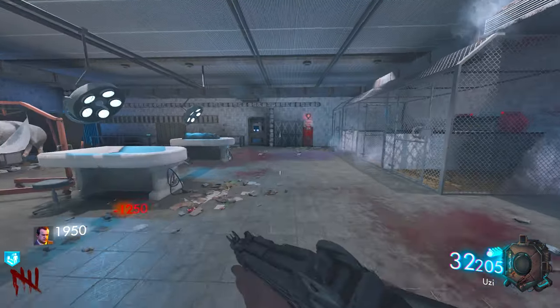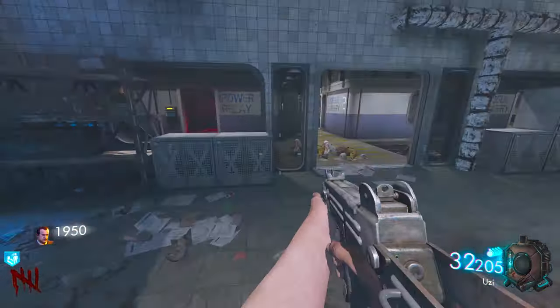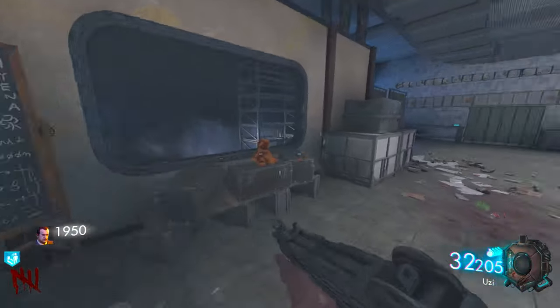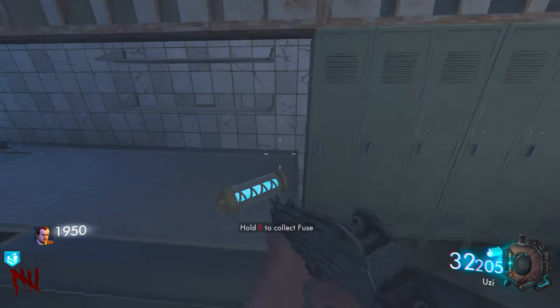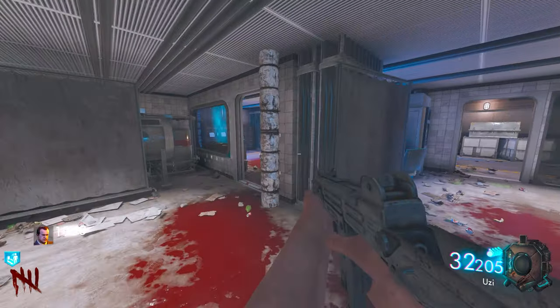Let's get it. Is Juggernog in here? Yes, it is, but I can't get it yet. Super cool. Is there any fuses here, actually, while I'm kind of just walking about? Yep, there's one right there. There's another fuse in... Is it in here? I think it is. It's on this table, right?